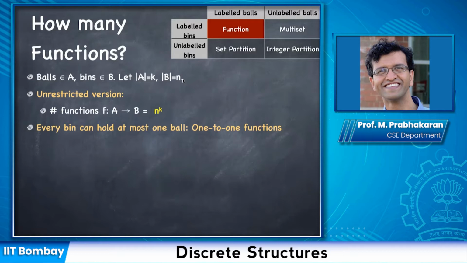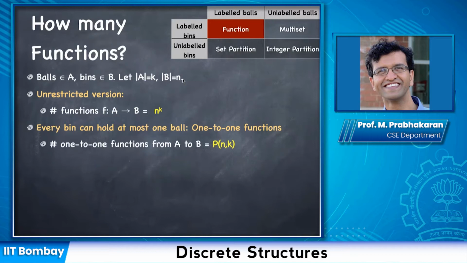No element in the codomain should be used for mapping two different elements from the domain. So that's a one-to-one function. And how many one-to-one functions are there? Well, one-to-one functions correspond, in terms of the string, the column in the function table, to a permutation. So the permutation of length k built out of an alphabet of size n. And we already saw what that number is.